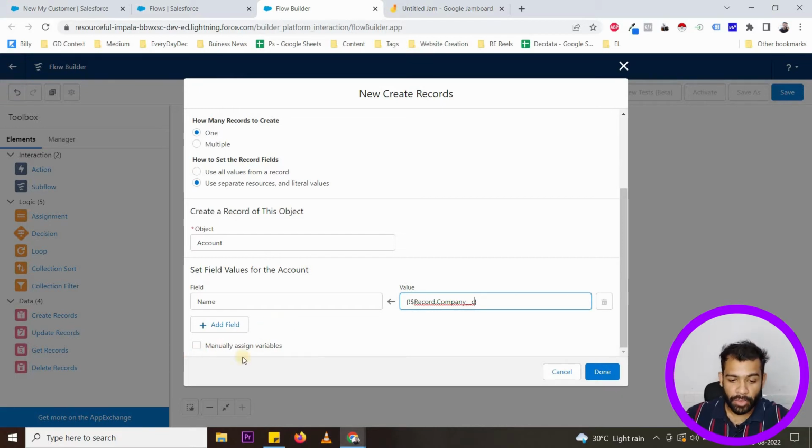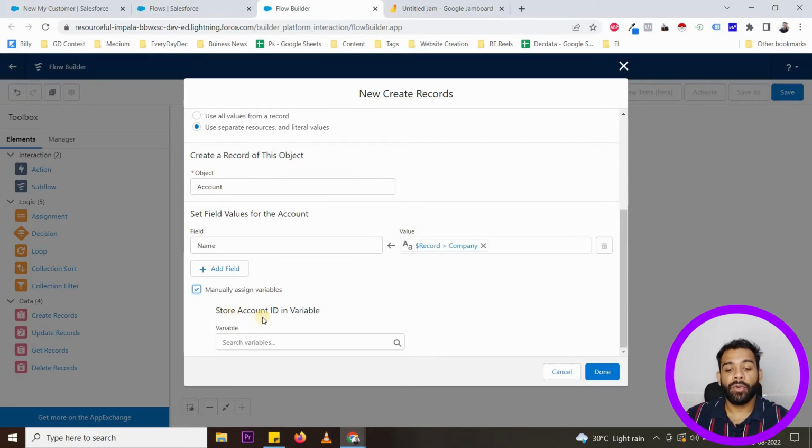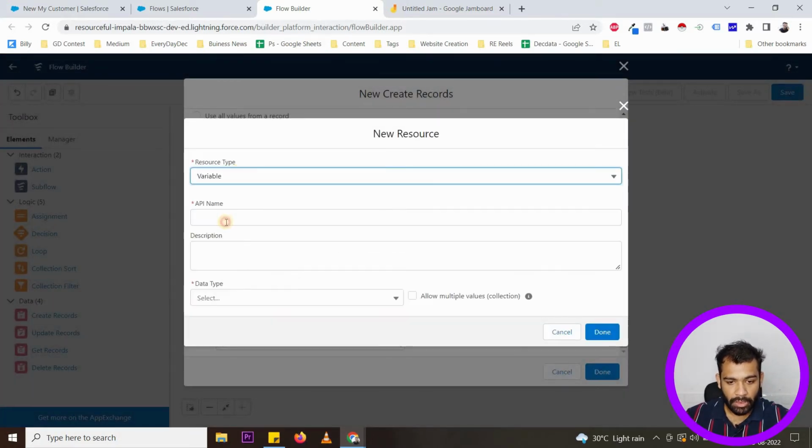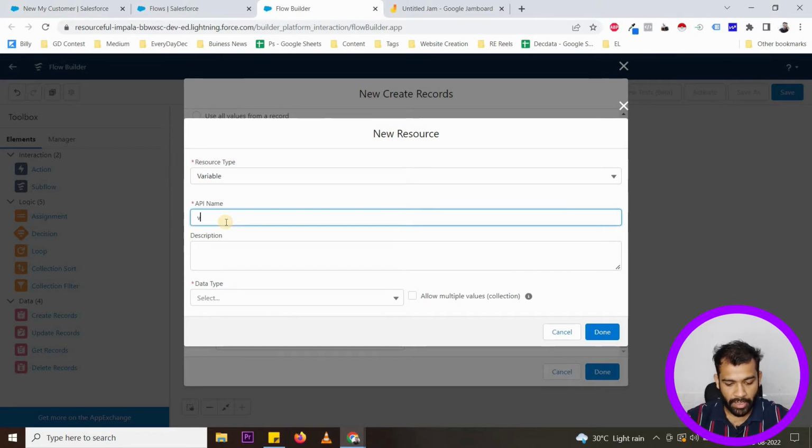So what we're going to do is manually assign a variable to store the account ID, because we have to connect the contact. Here I'm creating a new variable, Account ID.